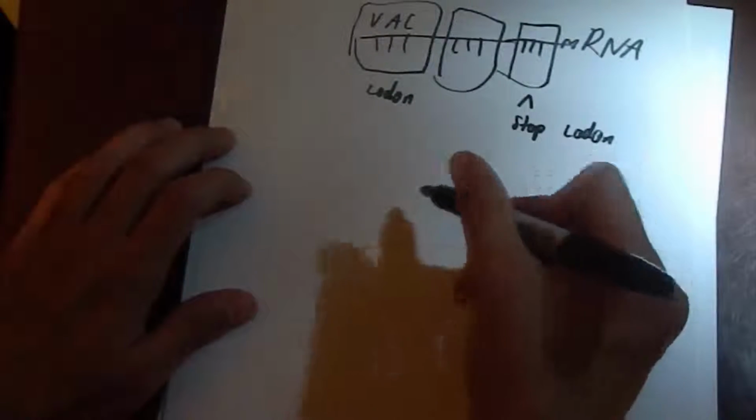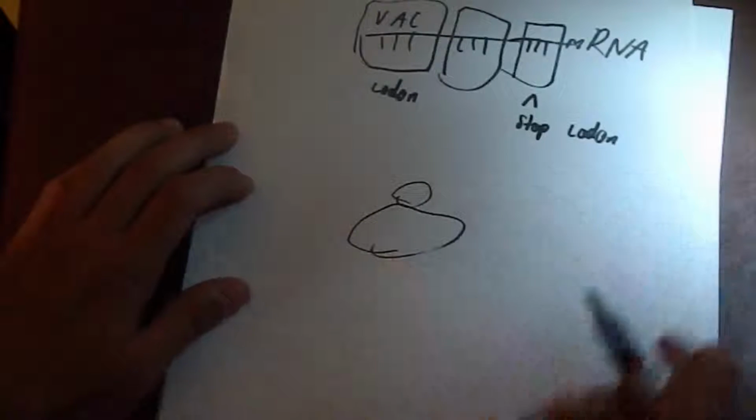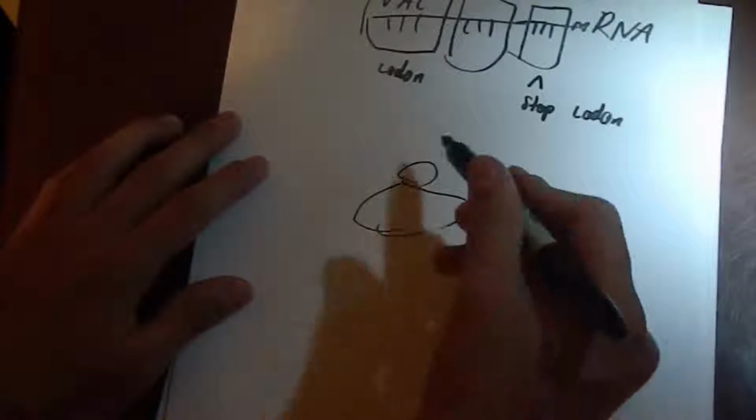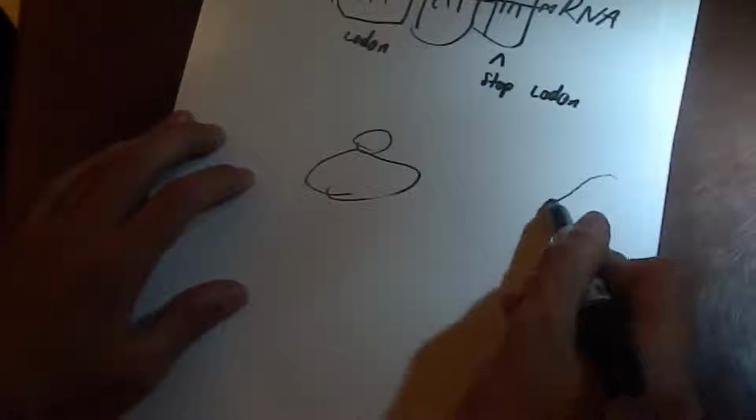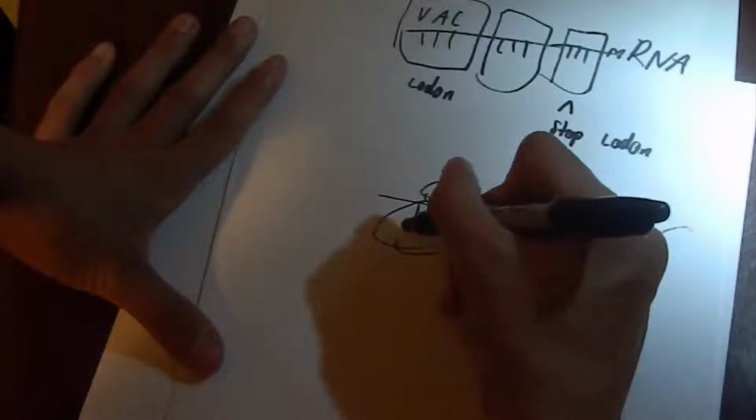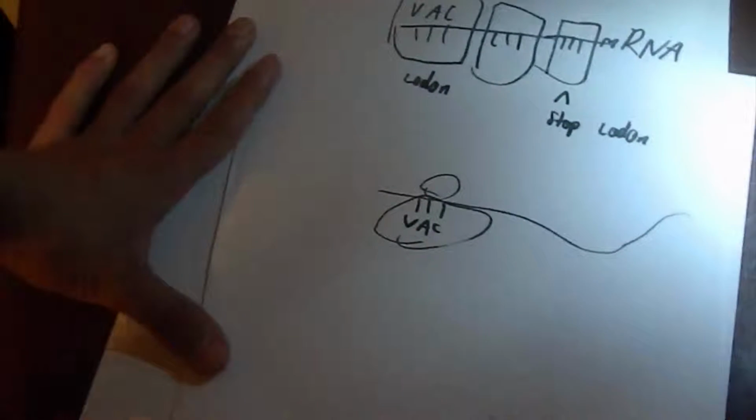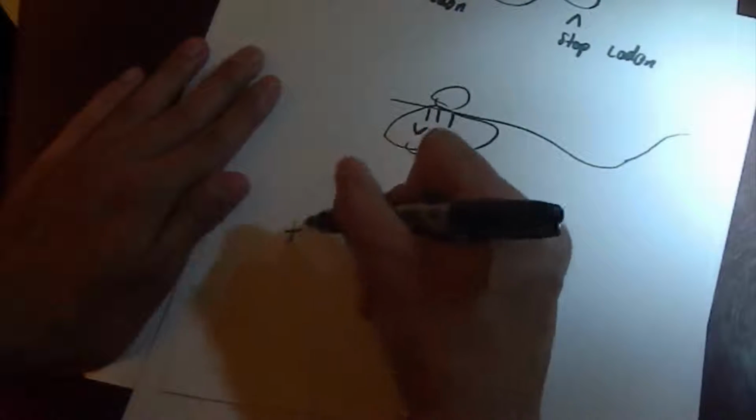Now, we mentioned the ribosomes earlier, and the ribosomes are split into two parts. There's a big part and a small part. The mRNA comes out of the nucleus, and it goes in between the two sections of the ribosome. And so here's the codon right here. We still have uracil adenine cytosine, and it's sitting there waiting for another strand of RNA called tRNA. This stands for transfer RNA.